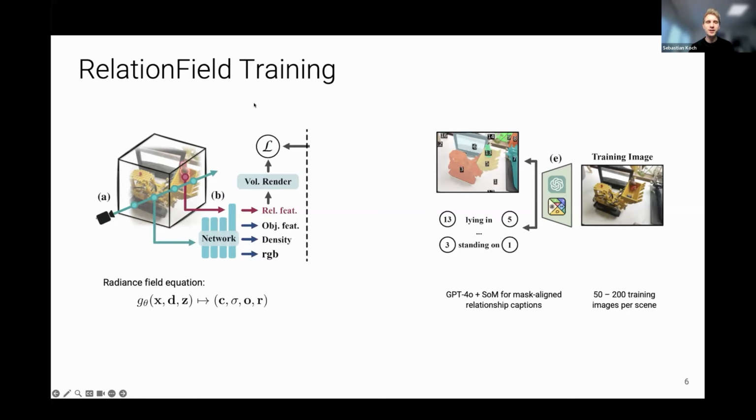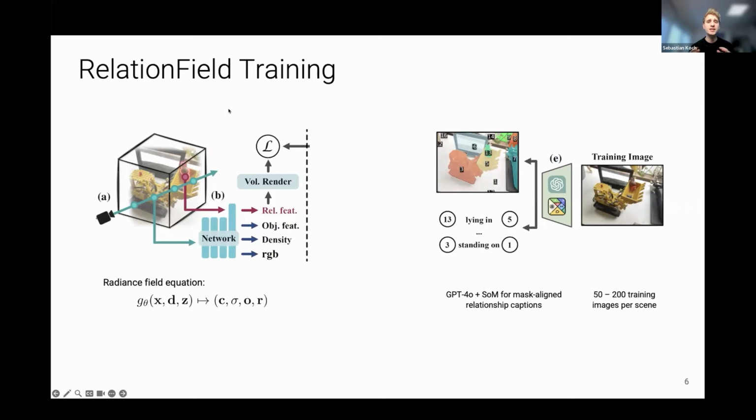We're using set-of-mark prompting. We auto-generate masks for a given image, overlaid with these tags. And then using these tags, ChatGPT has a much easier job captioning this image for the relationships that we are interested in. We prompt the ChatGPT model in the sense that it outputs nice relationship descriptions with an identifier for each object, and then the relationship label that ChatGPT extracts.